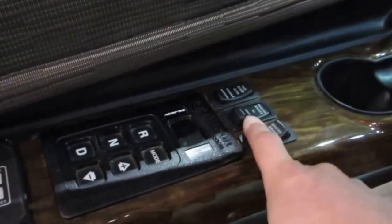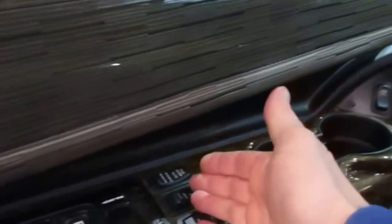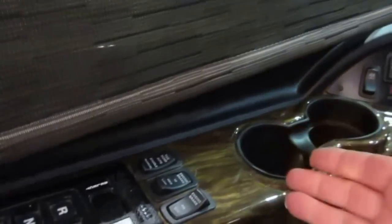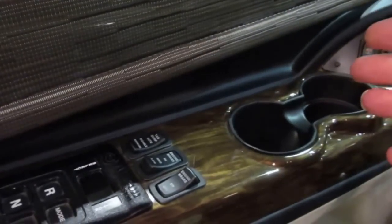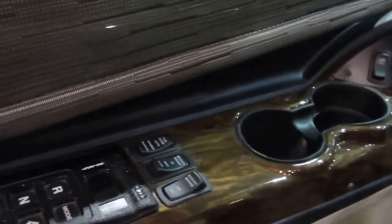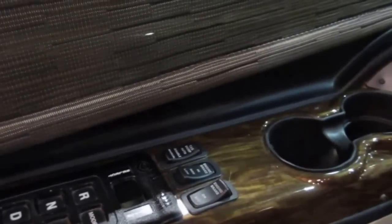Now, what's really nice about this in these diesels is kind of unique. Once you turn this on and let off the accelerator, it's automatically going to engage this system, depending on what level you have it set on. This is going to save your chassis brakes. Plus, when you're going down a hill or a grade, it's going to hold you back. And believe me, when you go up a big grade or a big mountain and you have to come down the other side, that's the important part.